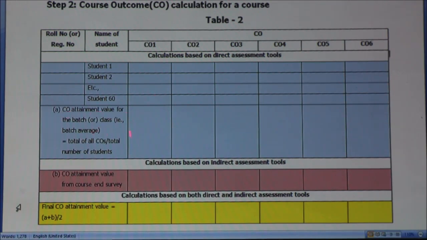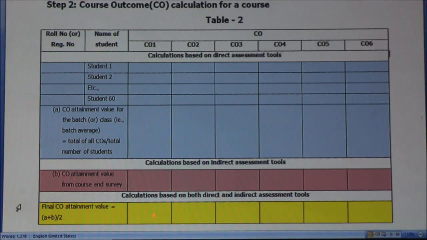That is what will be the value A, and that becomes the direct assessment of course outcome, and B becomes the indirect assessment of course outcome, which will be through a survey. We will conduct a survey, and whatever value we get, we will put it here. That will be value B. Automatically, value A plus value B, the attainment of course outcome through direct tools and the attainment of course outcome through indirect methods put together divided by 2, has been shown in yellow.